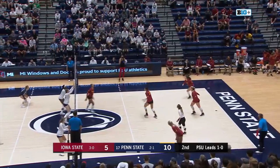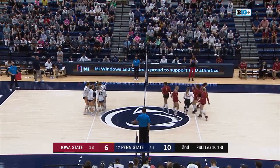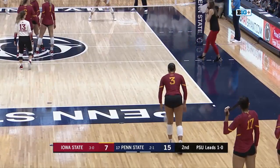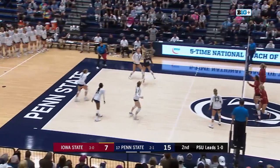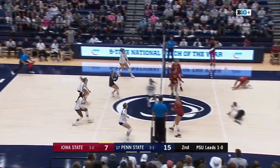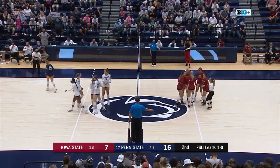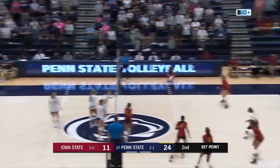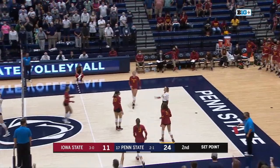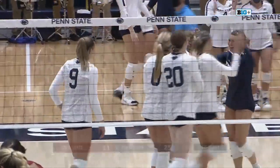Here's Parker that time with the serve, received by the Cyclones. A center dump by Jaden Newsome — what a play by the center there. Good job to try and change it up a little bit, get the ball low to the tape but just didn't have enough height on it. Newsome here, received by Hampton. Center dump by Blossom — easy does it there for Gabby Blossom. Penn State on set point in the second set. Hampton sends it over and catches the line — a service ace to end the second set by Jenna Hampton.